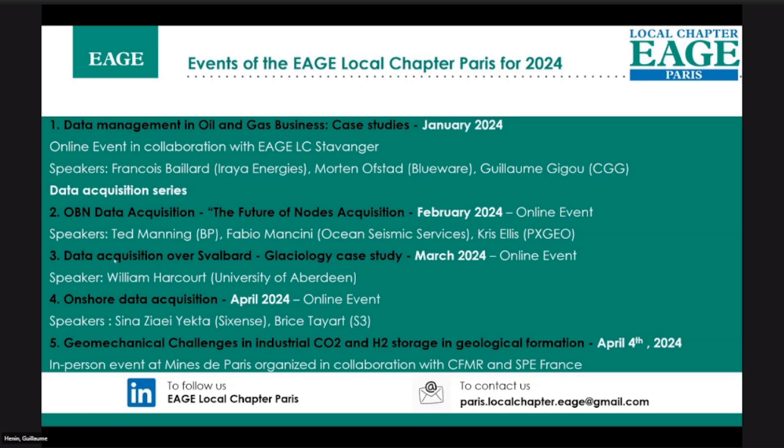The next one in March will deal with ongoing data acquisition campaign in Svalbard, small island of Norway, and it will be delivered by William Arcourt from University of Aberdeen. And on the 4th of April, a technical session dedicated to geomechanics for industrial storage of carbon dioxide and hydrogen will also be proposed, and we'll talk about it in more detail at the end of the webinar.